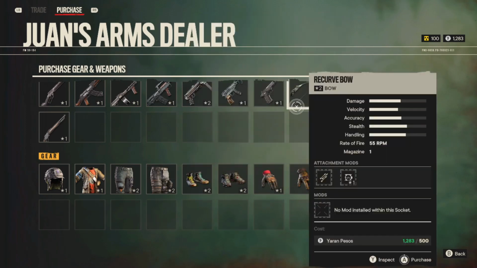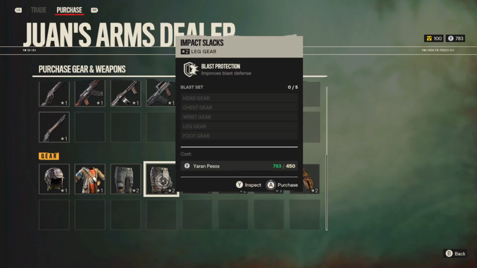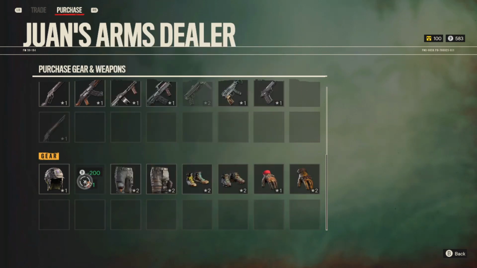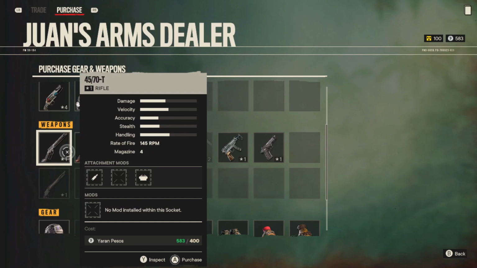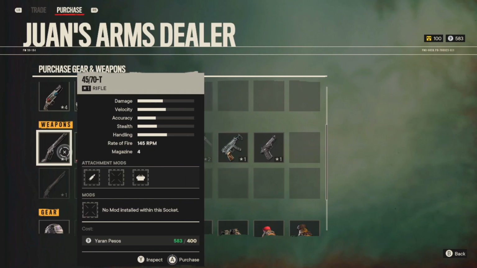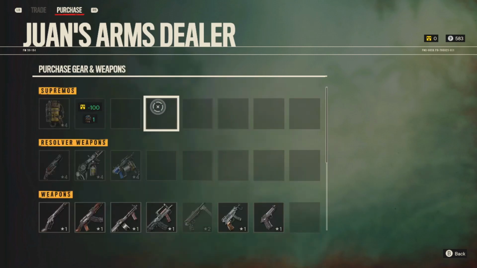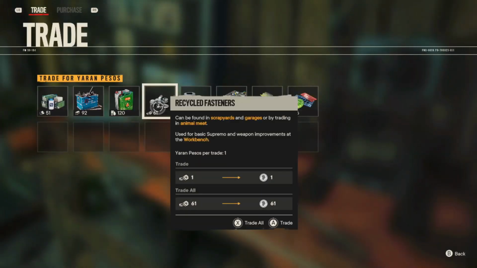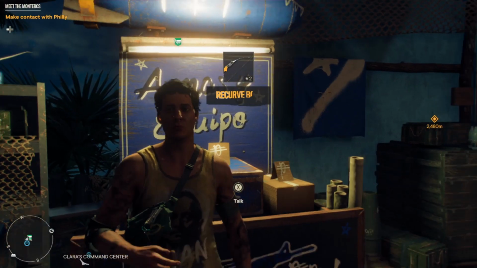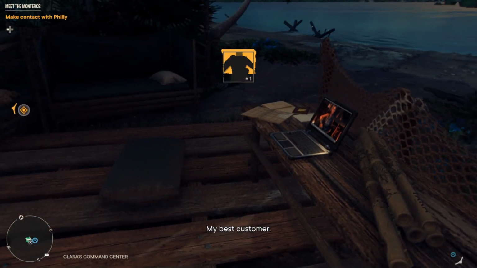Okay, well, I think I'm gonna try out this bow. I think the lasers are super cool in that one, too. Not that it matters. Bruise blast defense. The rifle seems really interesting, too. Oh, it only hurts 4, though. I want to check that one out. Okay. Oh my gosh. My best customer.